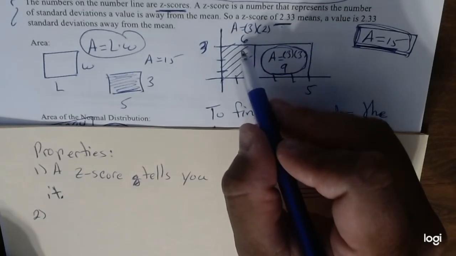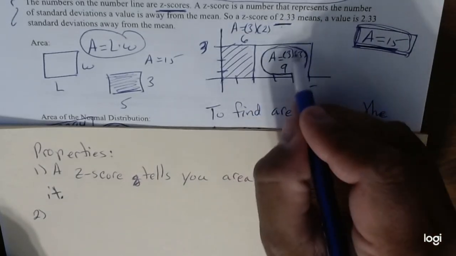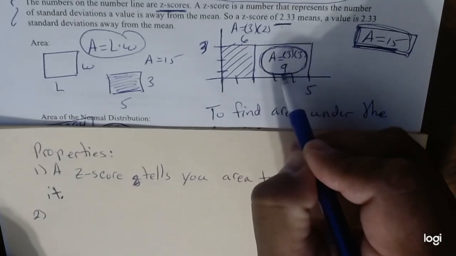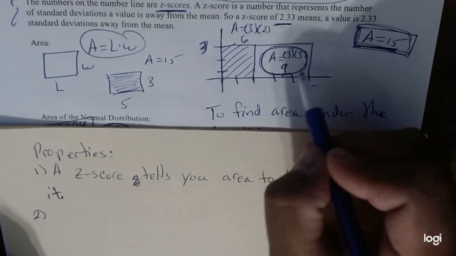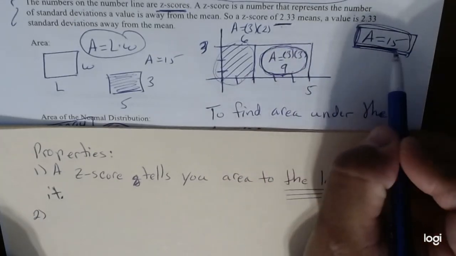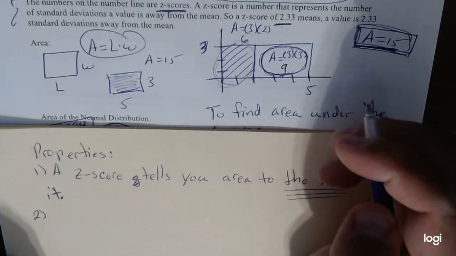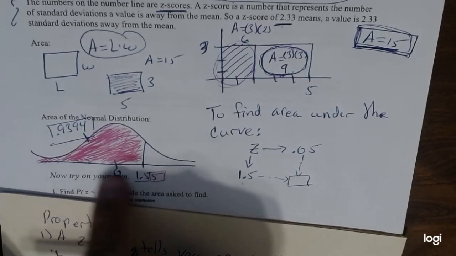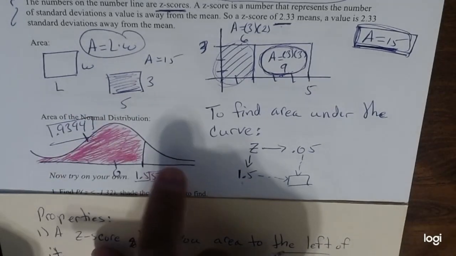Do you guys agree that if I subtract the whole area minus the partial area, I get 9? In other words, 15 minus 6 gives you the 9 we're looking for. You guys agree? Hopefully you say yes. And I could do the opposite. What if I don't know this and I'm looking for this, but I do have this? You agree 15 minus 9 gives you this part, which is 6. So the question now becomes, if I knew the entire sum of the area, all I have to do is subtract what here to get the rest of it.